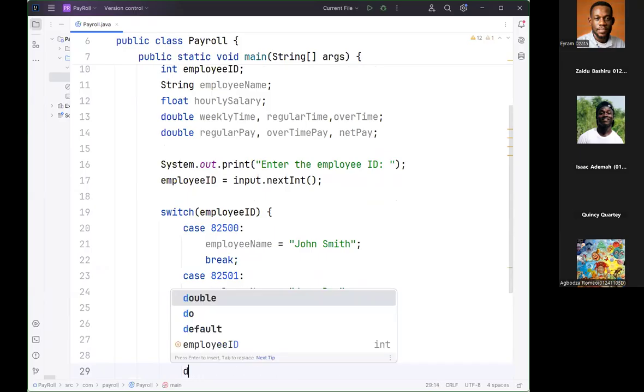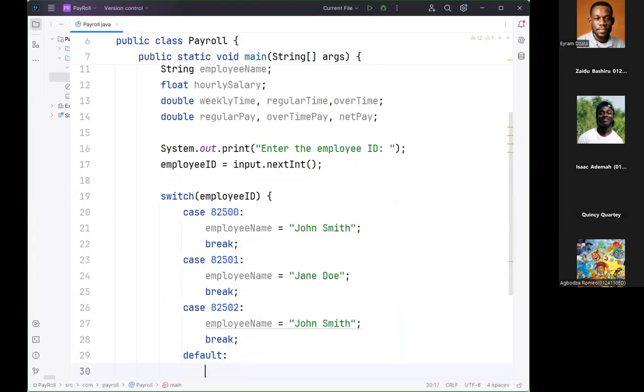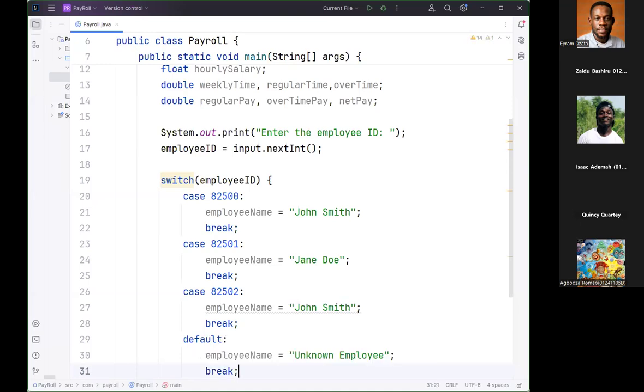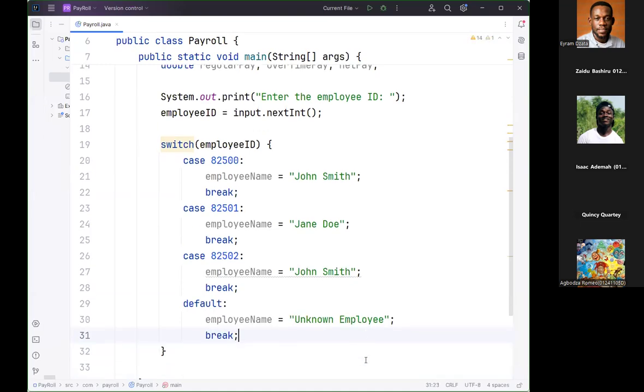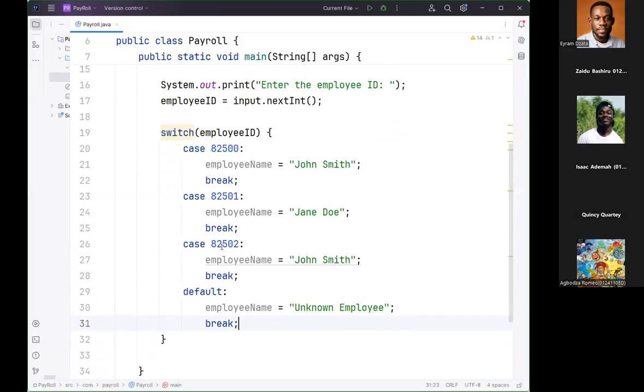So we use the default, and with the default, we'll say unknown employee. Then we break. Are we all here?